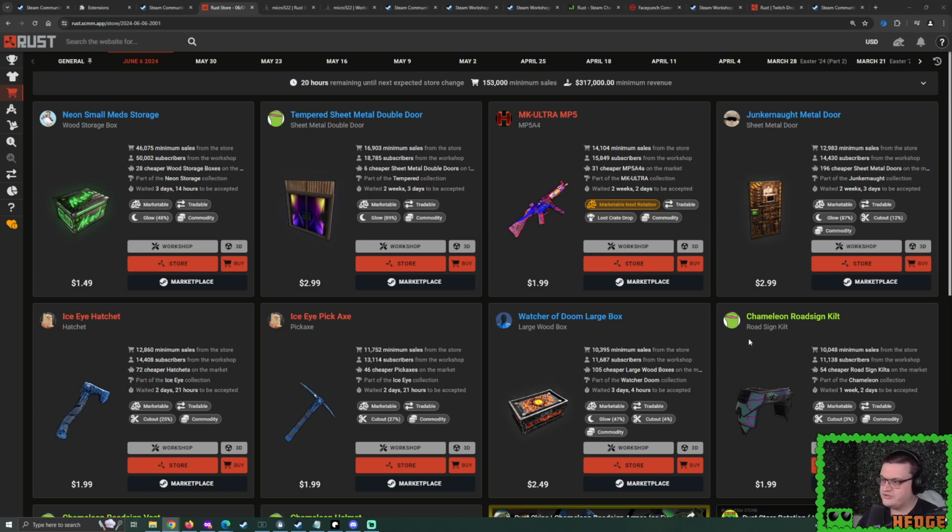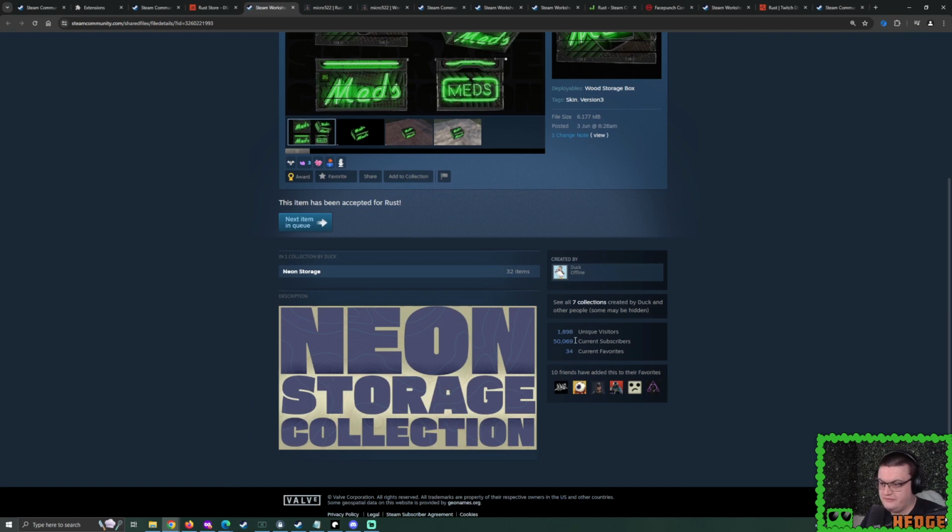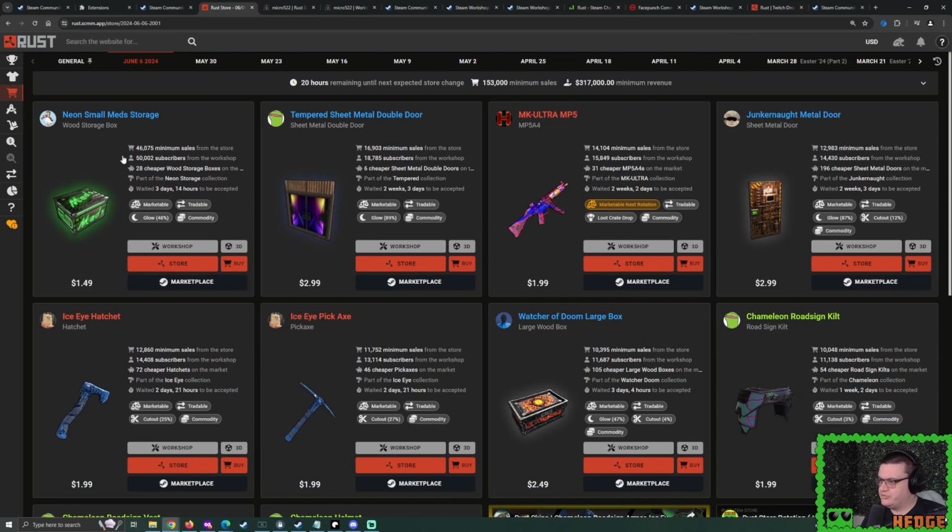Let's start figuring out prices, because there's some questionable things. Let's start talking about the likes of the Neon Small Med Storage. That has done over 50,000 subscribers, but we anticipated that. So just to give you the proper definitive amount, as I scroll down over to here, it's done 50,069. Nice.